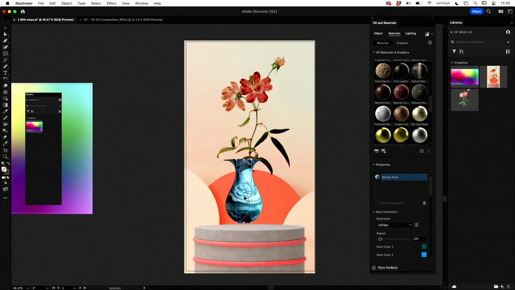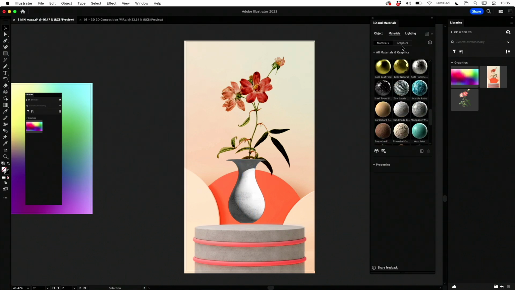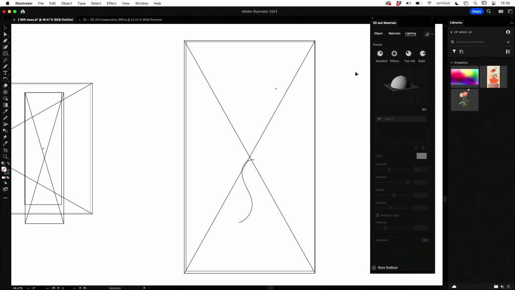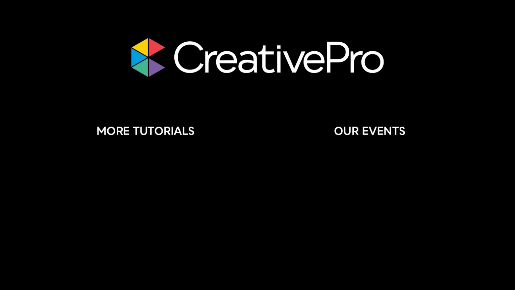But because we have more time, I will encourage you to play with materials a little bit more. That vase in marble wasn't really cool. We can put it and use, maybe I think this one looks okay. You can also play with lightings if you wish. And don't forget, at the very end, when you're happy with it, to use this button in order to render it, so you have a final 3D object. And this is still a stroke, by the way. Command Y, or Control Y on Windows, will allow you to bring it back into its original state, which is a stroke. Wow.